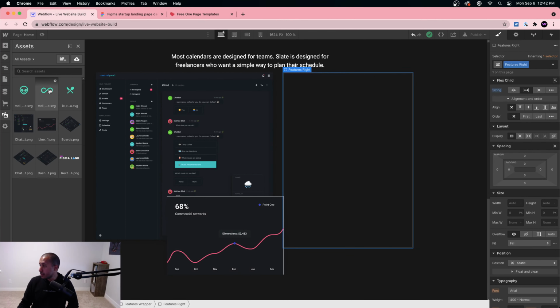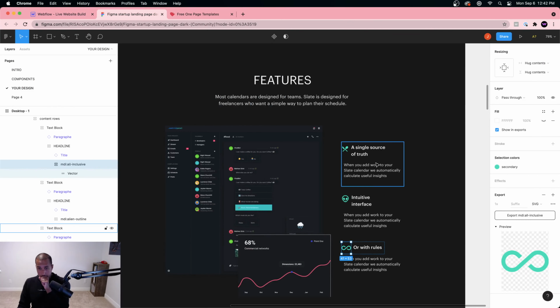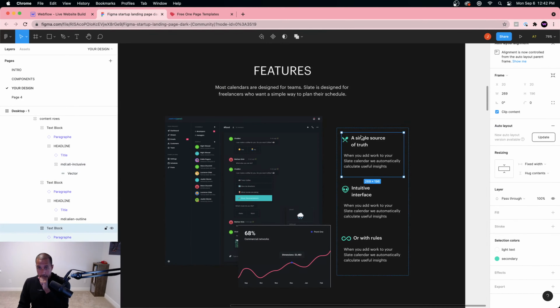We have the icons. Yeah, so hopefully everyone's been able to follow along well. I know it's kind of a lot of information I'm covering, but at least you get to see how I approach a build in Webflow. Okay, so we have this area here. So for this, I'm gonna add three div blocks in here. Let's see, 1, 2.